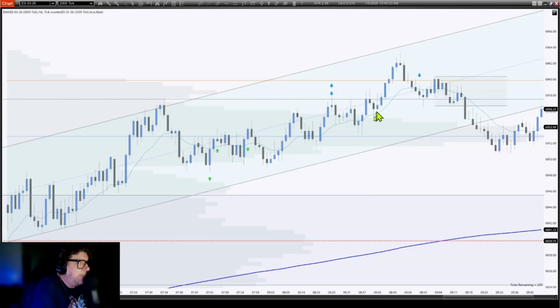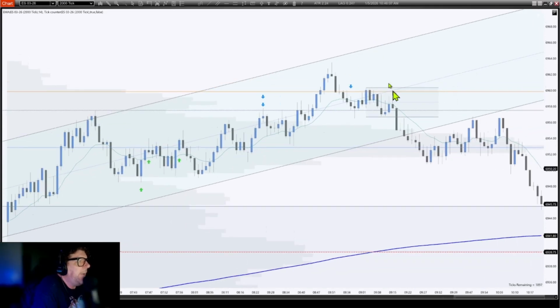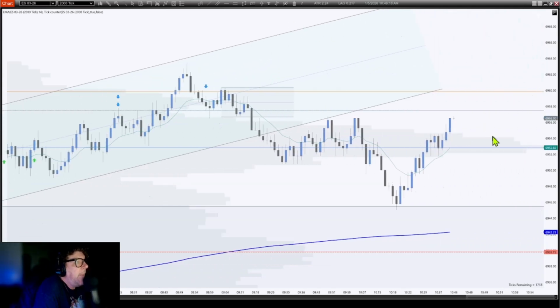And then I held a runner, and the runner actually did better than the trade itself of all three contracts. I should have gotten out when I saw this big candle and this failure under value area high, but I didn't. I was sort of anticipating a horizontal range here that didn't form after this pullback, so that was a good sign that price was actually going to fail right there, and it did. Anyway, I made about 48 ticks total on that, and switched into sim when I saw price failing under the low of the diagonal.